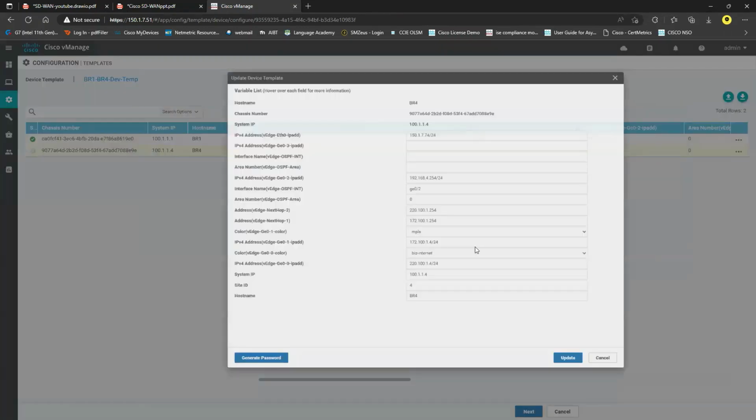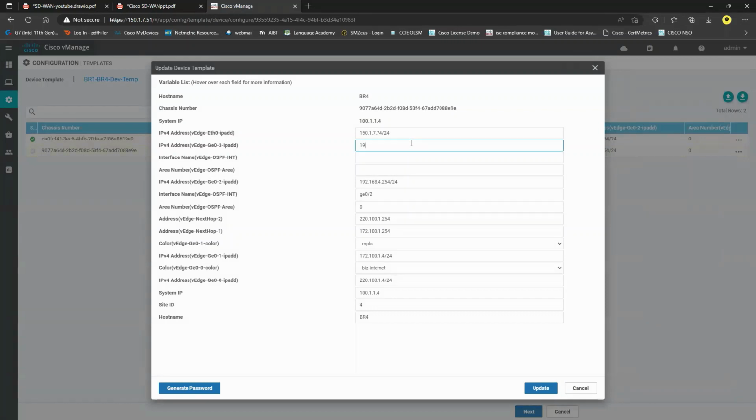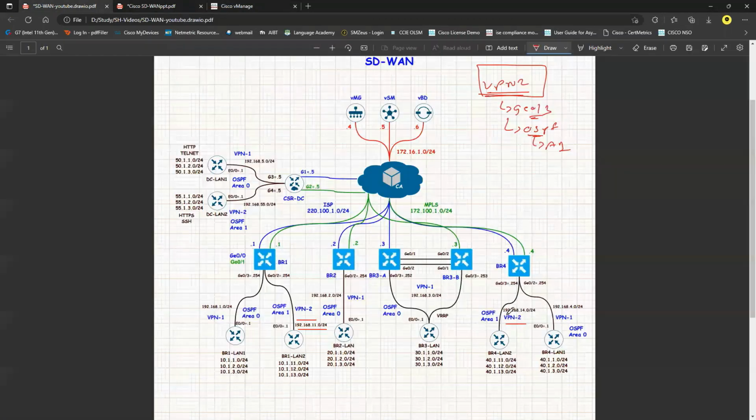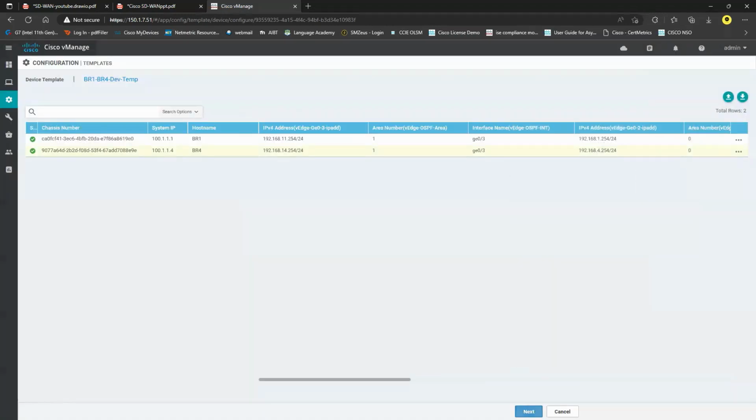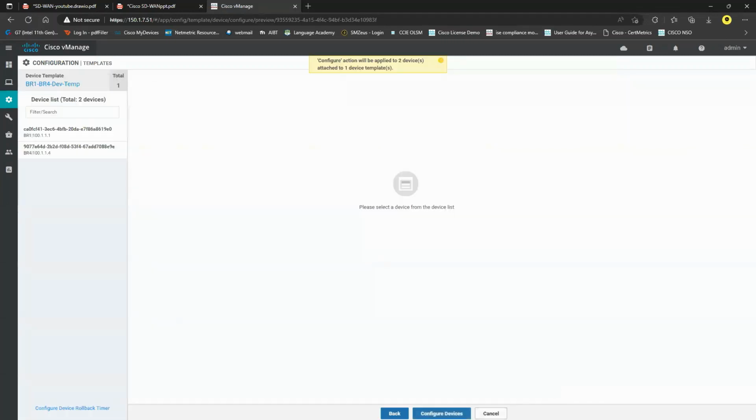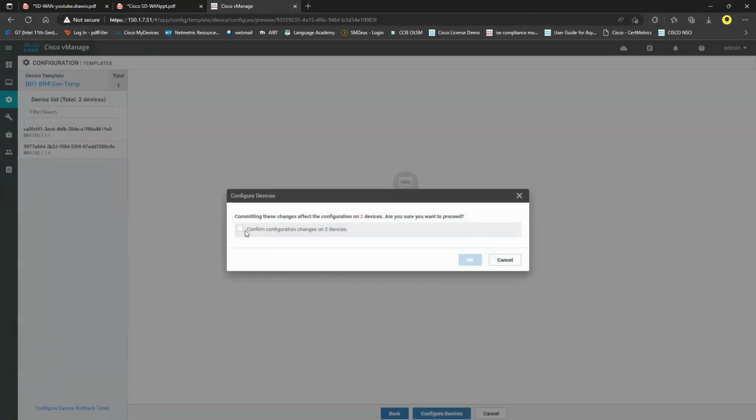And here I edit template, so this should be 192.168.14.254/24. Let me confirm that one. Yep, 14. And GE0/3, area number 1. Click on next and configure the device. Confirm that one, click on OK.